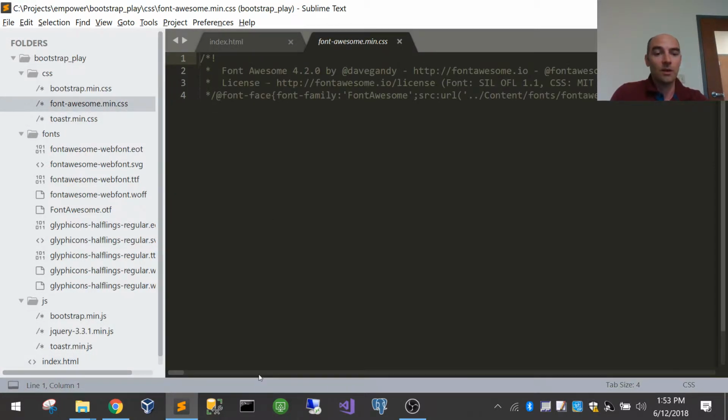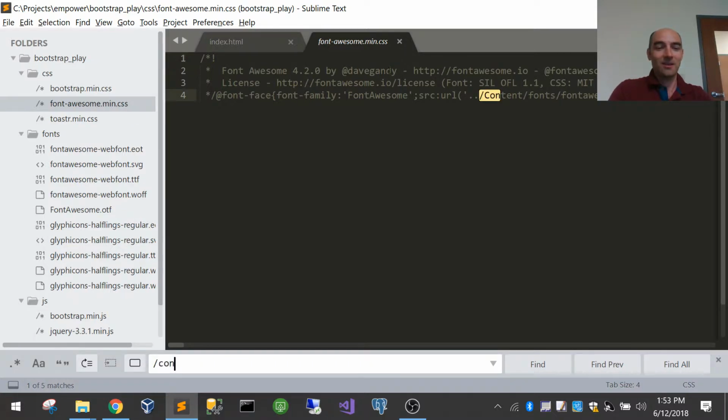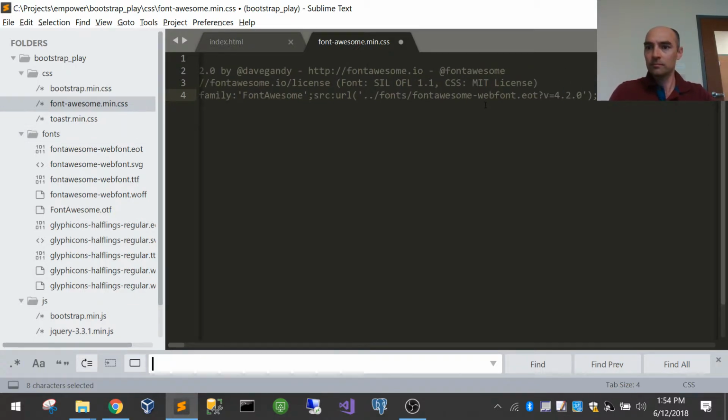So we're going to modify the minified code here. Content. It's going to go up and down to content. Remember the path stuff we talked about on day one? That's why it's important. So we're going to go up and down into fonts. It's not in fonts, is it? No, you put it in CSS. No, look right there. That's the folder. Okay, so fonts, we'll see if I'm right.